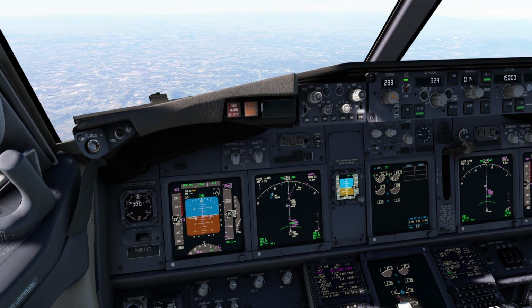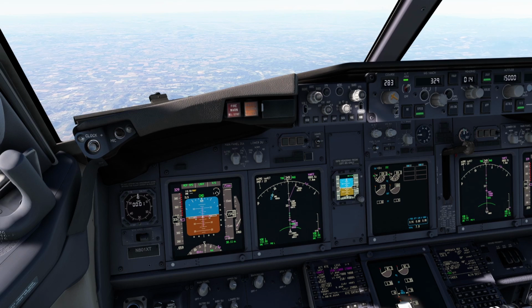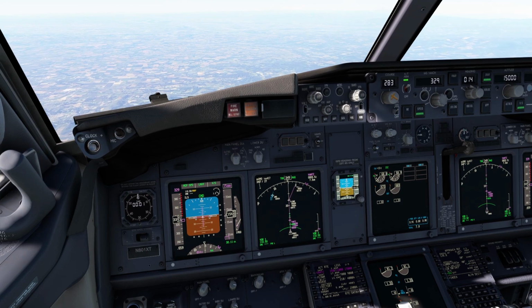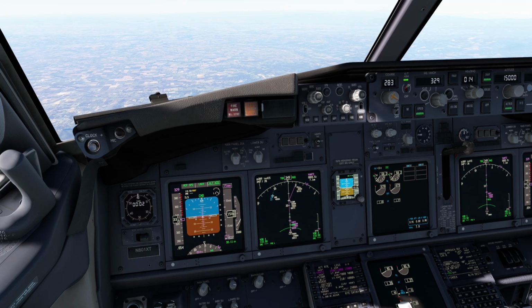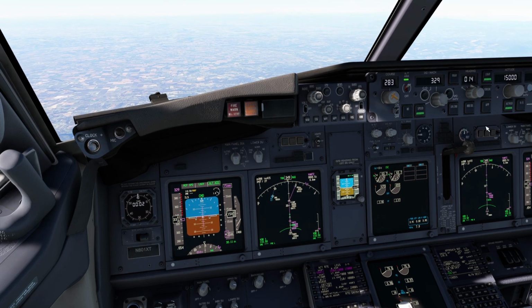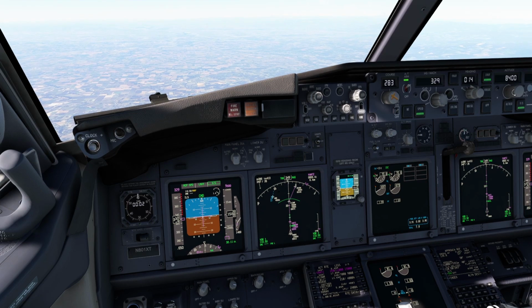So we're going to go to 15,000. We're going to keep it coming down. I just wanted to make sure we were going to make that crossing restriction. When that's the only sound going on in the cockpit, you really can't miss it, huh? So let's set the bottom altitude on the star, which is 4,000 feet at Rogue. So we'll set 4,000 feet at Rogue.